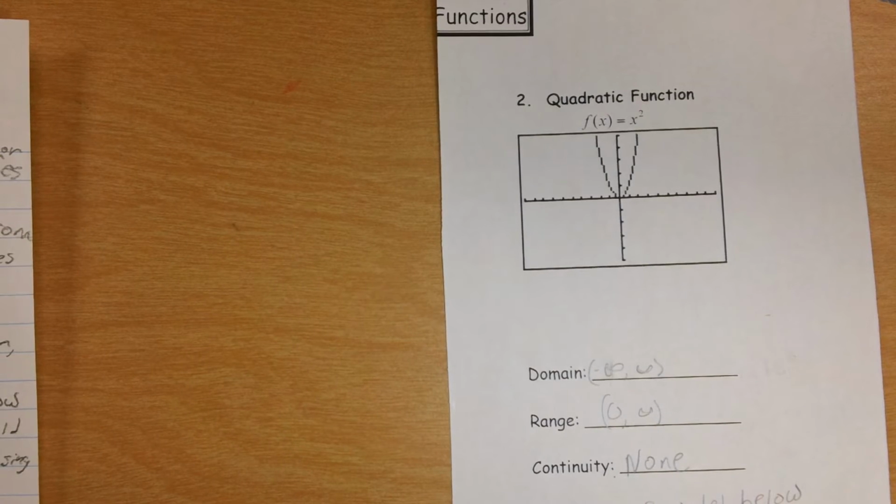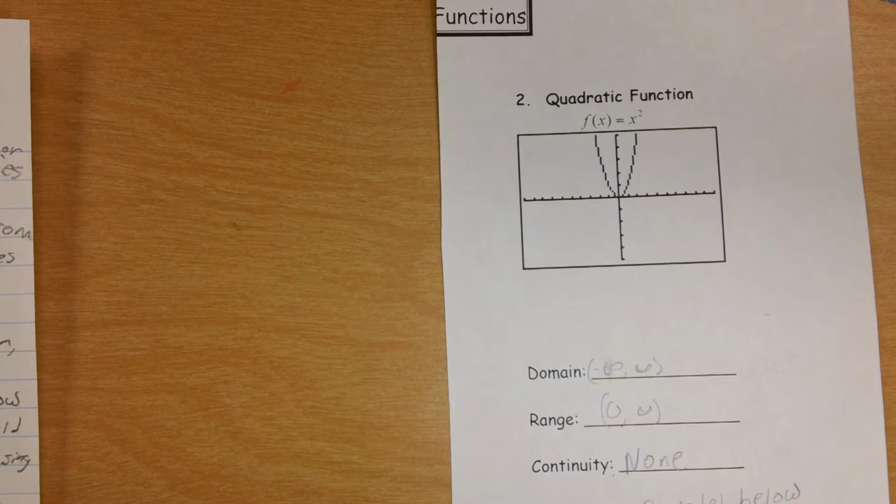Its symmetry is even. You can fold it over onto itself. The function is decreasing from x values negative infinity to 0, and it increases from x values 0 to infinity. It does have one extrema, a local minimum at 0, 0. It does not have any vertical asymptotes, but it does have a horizontal asymptote at y equals 0.